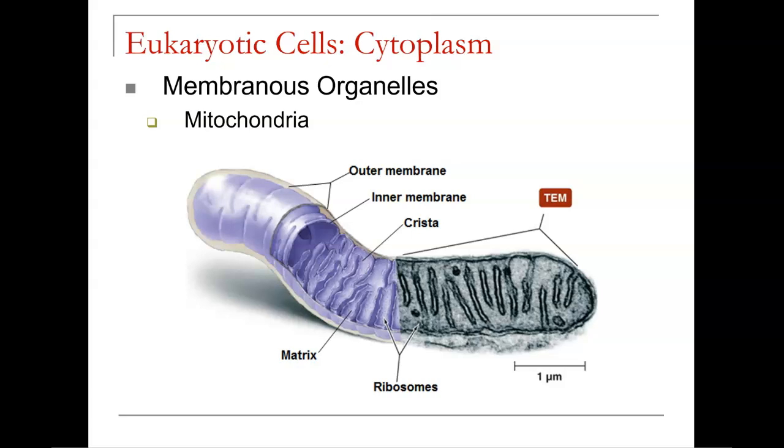So they are found in most eukaryotes. They are self-replicating and often called the powerhouses of the cell. I know most of you, that's the one organelle that you can remember from biology. That's because they produce the ATP or the energy molecule. They contain ribosomes, they contain circular molecular DNA, and that's another reason that they think that it came from a bacterial organization, because that DNA is circular and not linear like what's found in the nucleus of a eukaryotic cell.